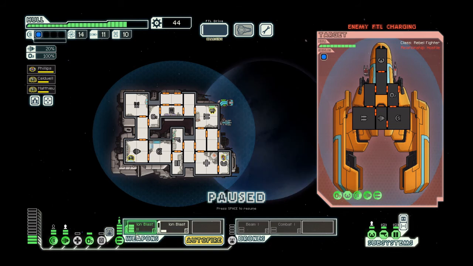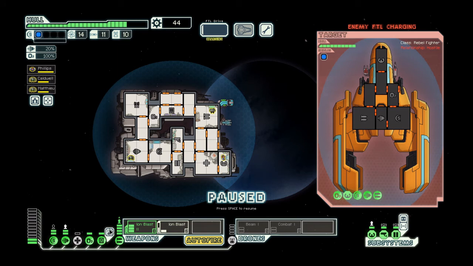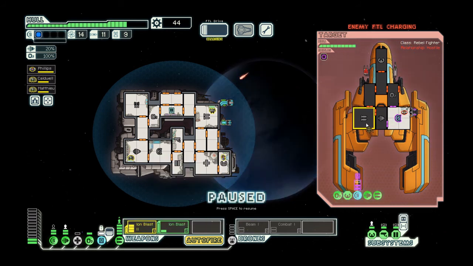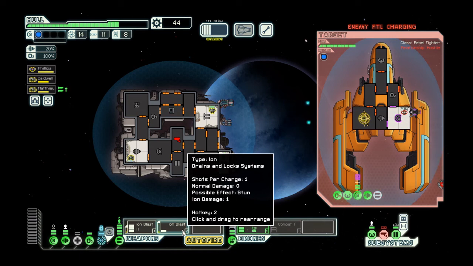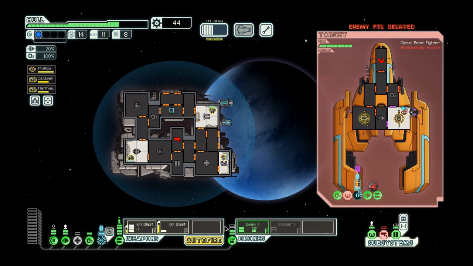Do we need to do that again? Oops, I didn't pause. Should make a habit of pausing at the beginning of fights, by the way. It's really, really useful. Let's see. I think I might attack the shields. The only problem with this is that we're going to be using up a lot more drone parts. I just want to try to get some of these weapon systems down. Yeah, there we go. That's what I want to avoid. Alright. I think we just kind of keep it like this and we should be well.